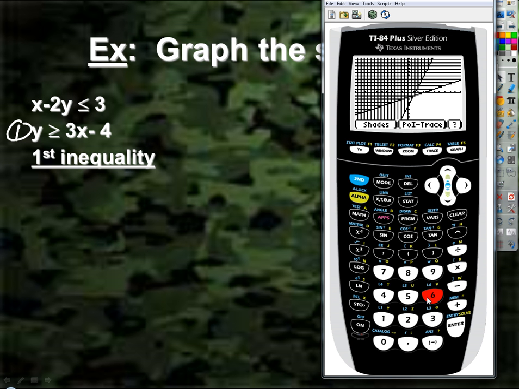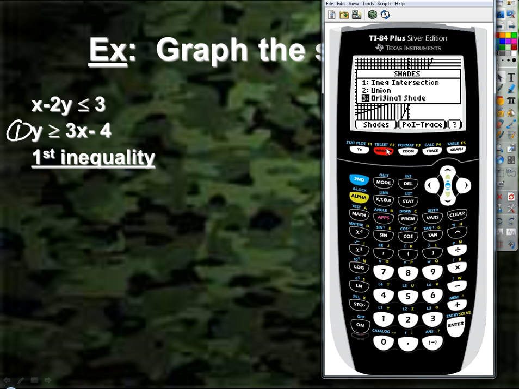Now would you agree that's kind of messy though? Yeah. It's kind of messy. Okay, check this out. You can clean this thing up. If you go to the shades button up here, so we're gonna go alpha, and that's a really wide button. Either F1 or F2 counts as the shade button. Take your pick. Then I've got 3 options for shading.